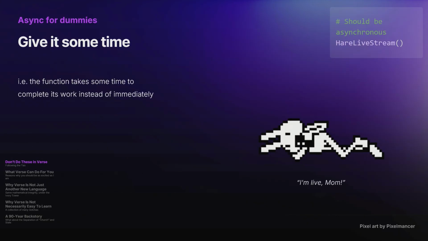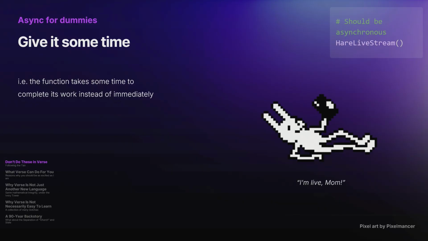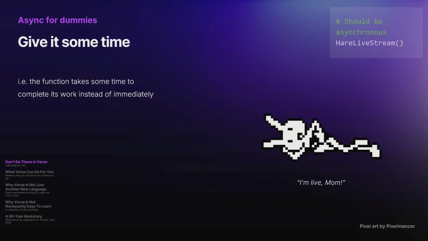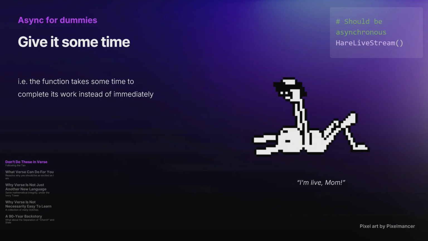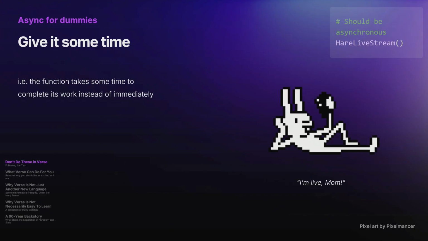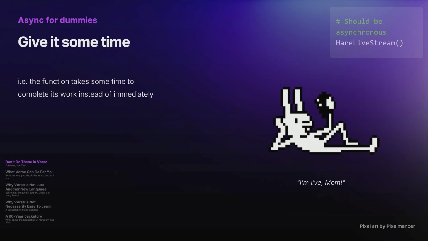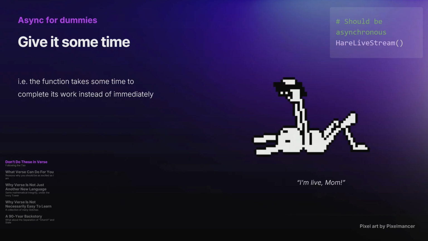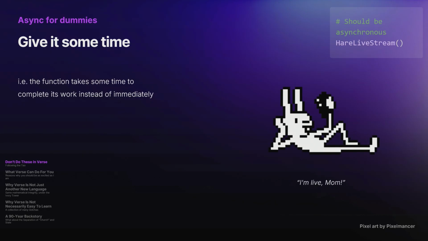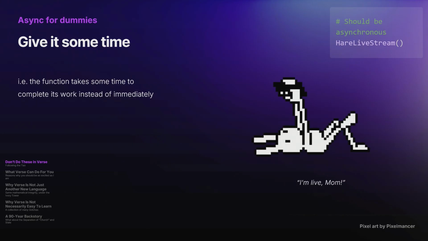Basically, anything that doesn't complete its execution right away should be treated as asynchronous, or async. Like this live streaming, it's going to take a while, and the audience doesn't even know when it's going to end. So here, live streaming must be async. I use async all the time in Rust and JavaScript and Dart, but I didn't know of such a simple explanation until I learned Verse.